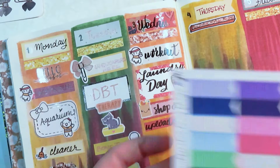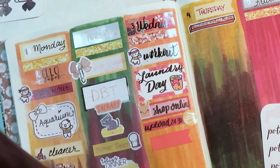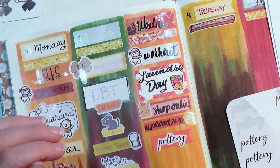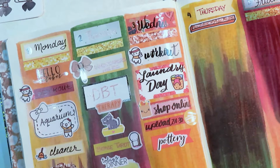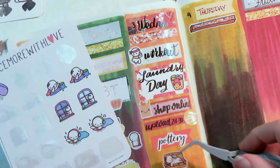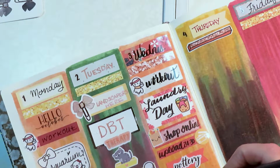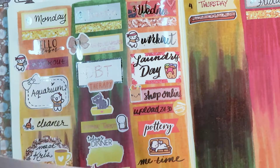Well, except for the end of the day, I'm remembering. I'm about to put down these pottery stickers I ordered. I can't remember who makes them, but they're a shop where you can put in what you want it to say. I think Rose Colored Days used to do that before she got really busy. And I feel sad because I just ordered those pottery stickers and I've been using them the last few weeks, but I haven't made it to one pottery class. I finally decided that I had to quit because I don't have the energy or the time right now.